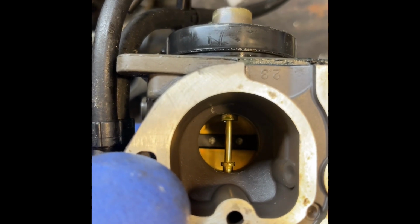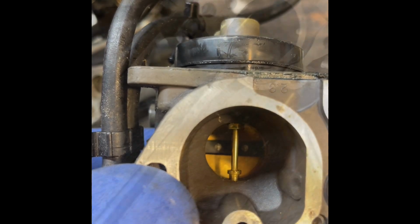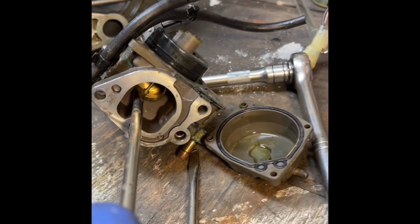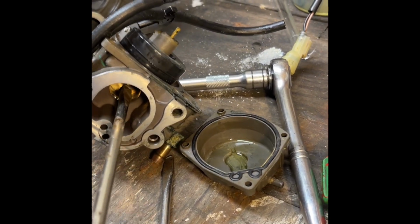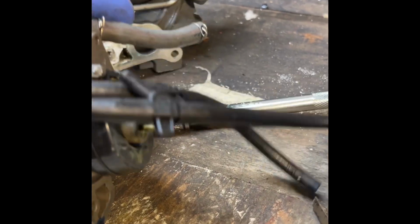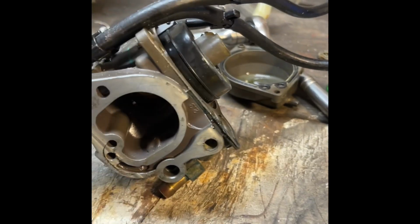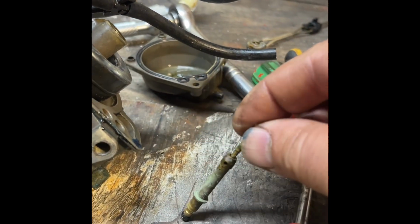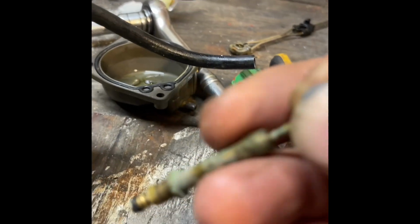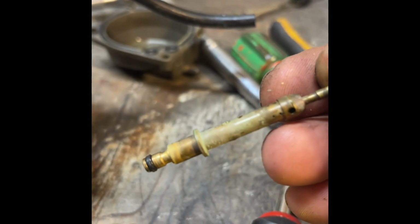And what we're going to do is pull that little pin jet out of there by prying on the bottom with a flathead screwdriver. Let me turn the carb upside down, and the pin should fall out. Okay, so remember how this goes together with the tapered end at the top. We're going to clean this whole thing. It's really dirty. It's got some tiny jet orifices that have to be cleaned out. This is one of the worst ones I've seen.